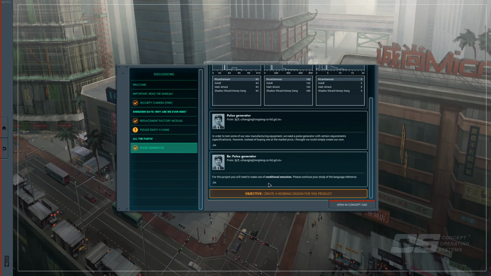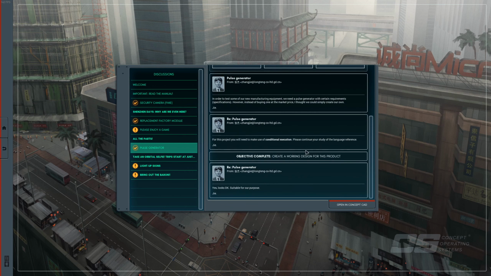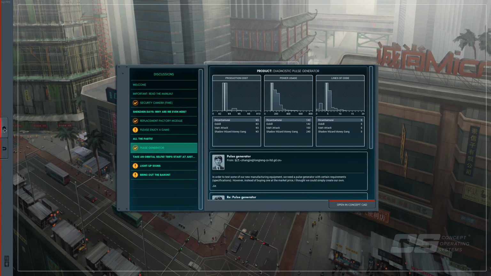All right, well, I think that's going to do it for this session. I'm really enjoying the game so far. I think it's pretty interesting. And the assembly language that they've created for this game is pretty realistic. It reminds me a lot of ARM. ARM and MIPS are the two assembly languages I used when I was in college, and this reminds me a lot of those. So I'm liking it so far. It's kind of funny how you're an underpaid worker in Shenzhen, China, making cheap electronics. It's a pretty neat premise for the game. So I'm looking forward to trying the rest of it out.